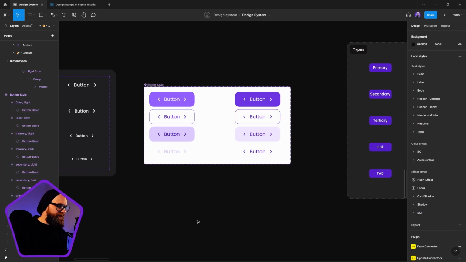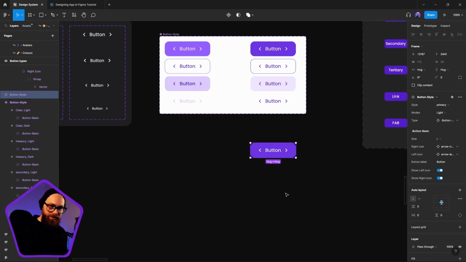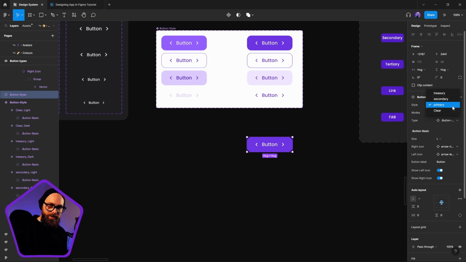Now I have some adjusted colors, adjusted styling for my dark and light mode. And I can grab my button and I can now switch the modes. So at the moment, this one's at light, but I'm working on dark.